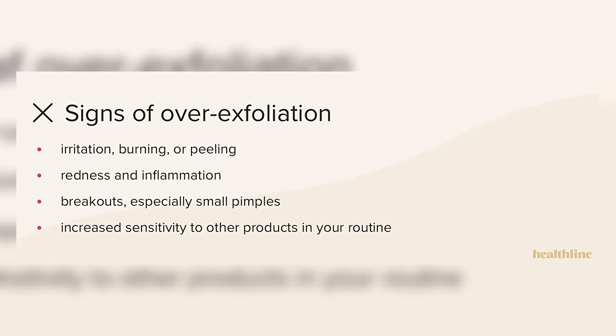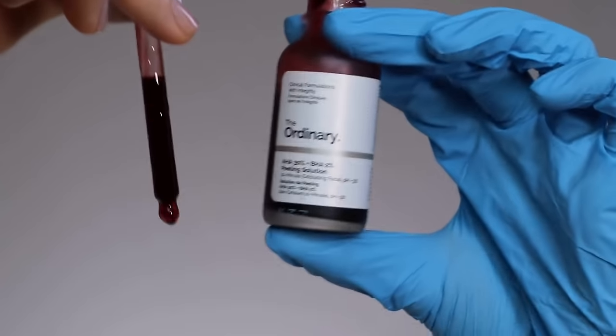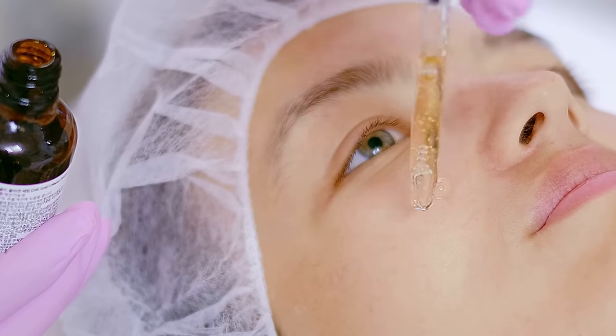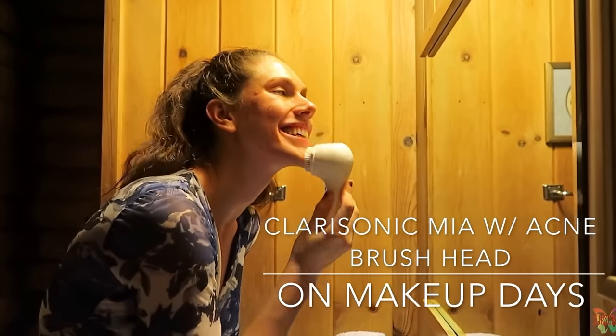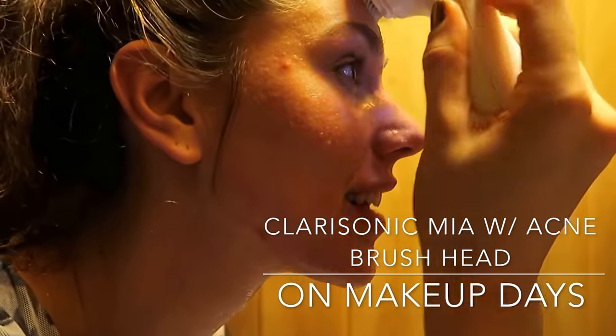Now, this over-exfoliation nation can lead to that. For people who are using exfoliants way too much, or just too much for their skin — if you use The Ordinary's AHA-BHA peeling solution three times a day while reapplying sunscreen, probably not a good idea. If you are doing chemical peels in-office, or on antibiotics, or using a rotating Clarisonic or Neutrogena wave-type sandblaster thing on your face, that can definitely do it. Exfoliation is amazing; it makes our skin look glowy and smooth, helps with fine lines and wrinkles, and just makes us look delicious.